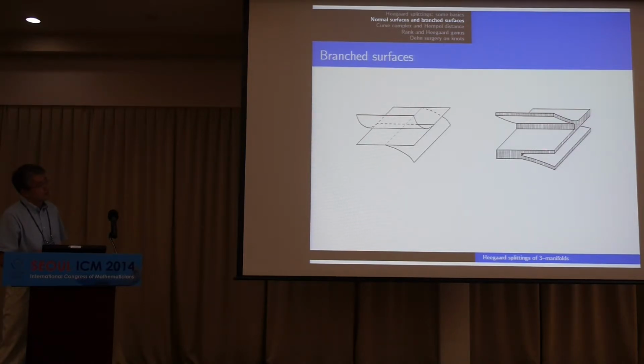And why is this useful? Because if your surface is carried by the branch surface, we can translate the study of the surface into a linear algebra problem. Basically, you count how many times each interval intersects the surface to get an integer, so for each piece you have an integer, and those integers satisfy a certain system of linear equations. And if you have two embedded surfaces, although they may intersect, there is a natural sum: you cut and paste along the intersection curve. Basically, that's an integer point added to another integer point. So that's a very natural algebraic operation to study all the surfaces carried by the branch surface.